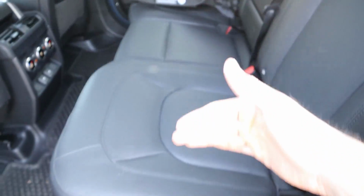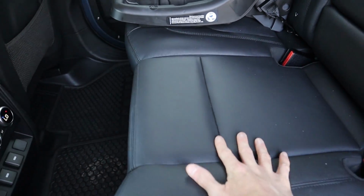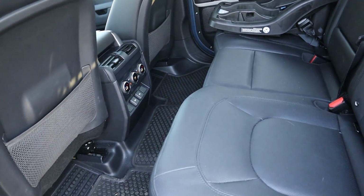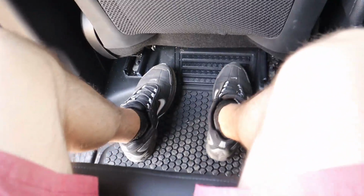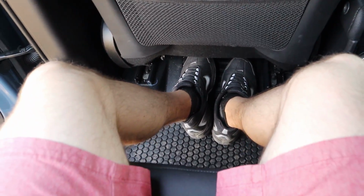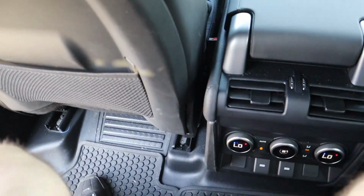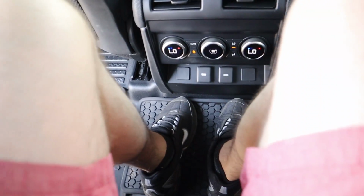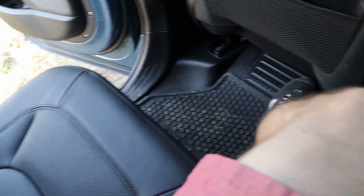However, in terms of the width of this vehicle, it's got plenty of space. So you could easily fit a person in the middle seat, easily packing in 5 people inside of this vehicle. And then also in terms of legroom, since this is a bit of a larger 2-row crossover, you got plenty of space back here. We're talking 39.1 inches behind the first row. And then me sitting in the middle, I could easily sit back here. And then if I want to, I could put my legs in on the side, and there's plenty of space. A person could easily sit over here on the left and the right hand side.